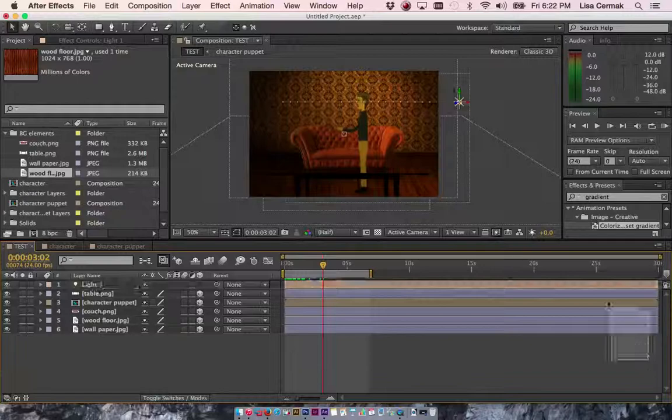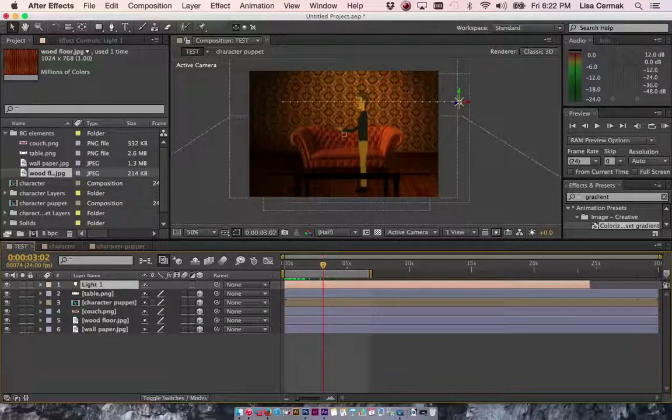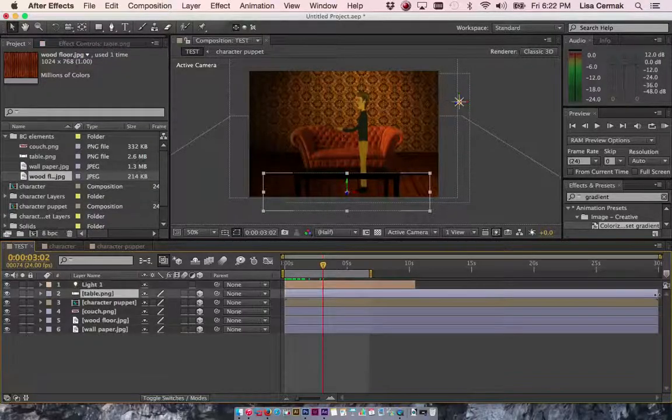I can also select these one by one, and I can trim certain areas. So maybe I only want part of an animation to be visible for a certain time. So say I had several characters and I just don't want their timeline to go throughout the whole thing.